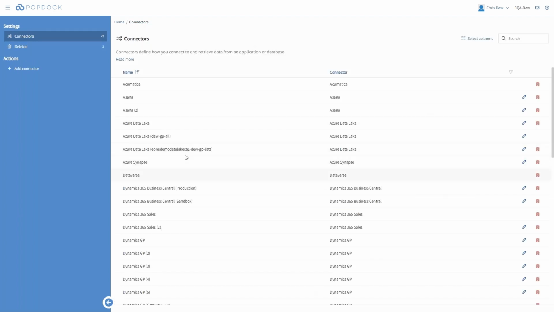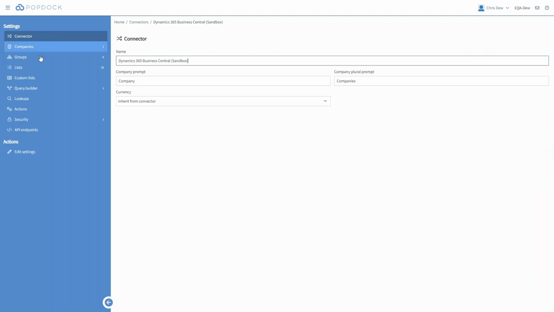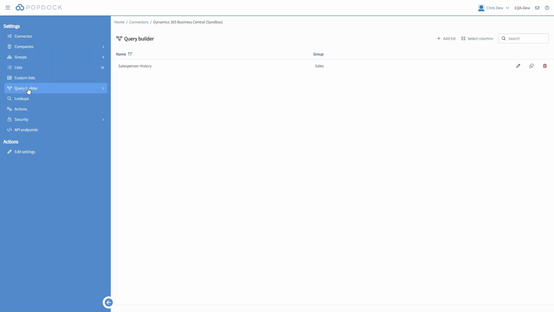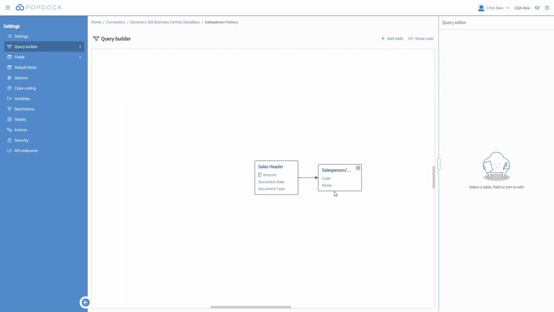Okay, if I go back to my connectors once again, and I go into Business Central one, you'll see that, again, we don't have to go into the list section. There's Query Builder right here. So that's already way easier to get to. And if we want to look at how we set up that list, a lot of that's still the same inside of here. In this very simple one that I have, I just want to point out one thing, right? This amount field is a flow field, and so it allows me to see that.